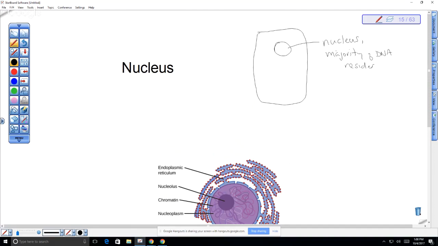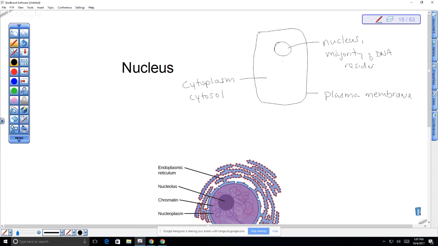This outer membrane is called the plasma membrane. And between the nuclear membrane and the plasma membrane, this is called the cytoplasm. Sometimes it's also called the cytosol. Those two words sometimes are used interchangeably. The cytosol is filled with water, and it's got all kinds of things in solution, so it's thick. If you think about egg whites, it's got fluid, but it's also got everything dissolved in it, so it's very thick and gelatinous.